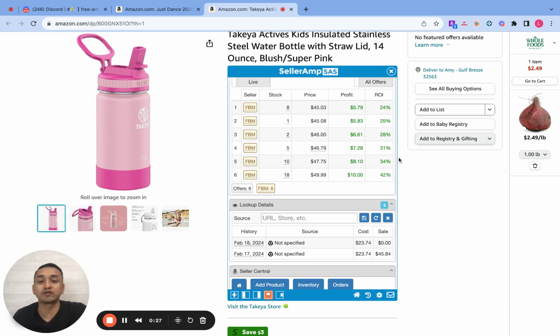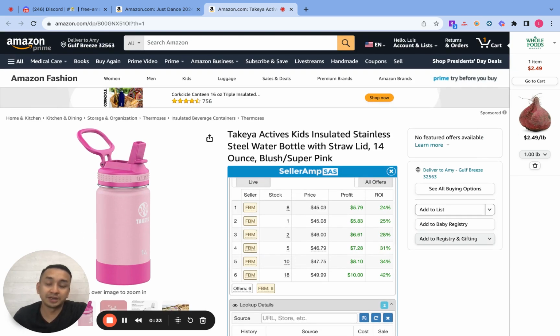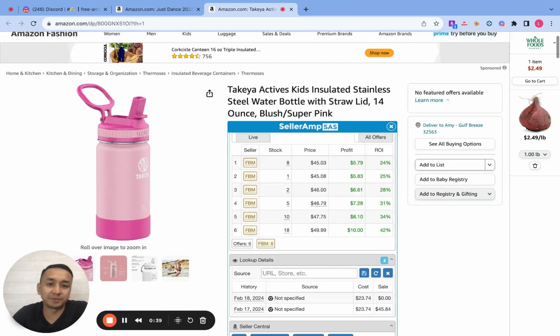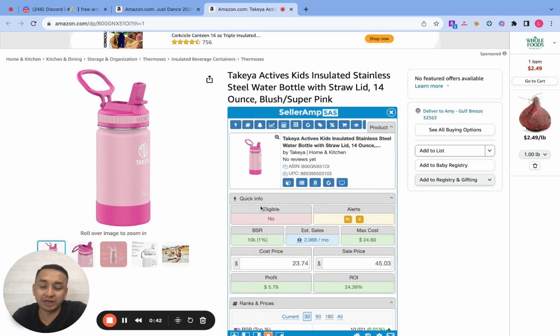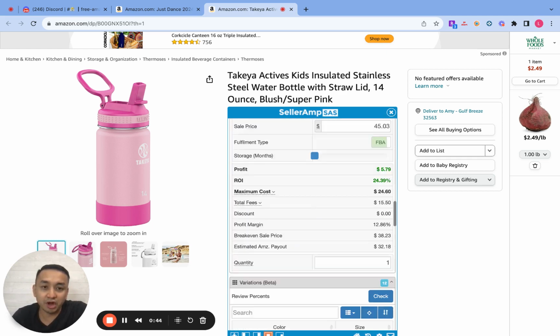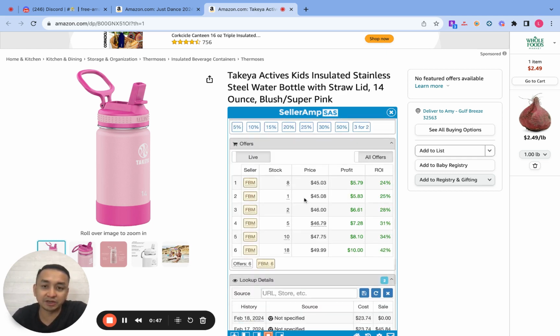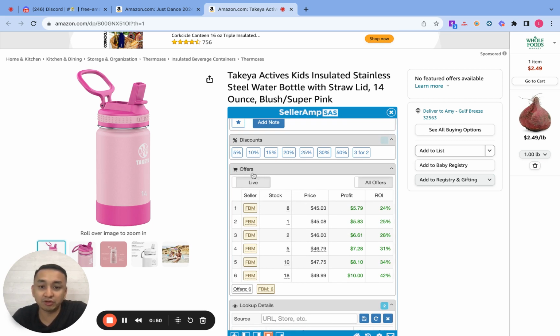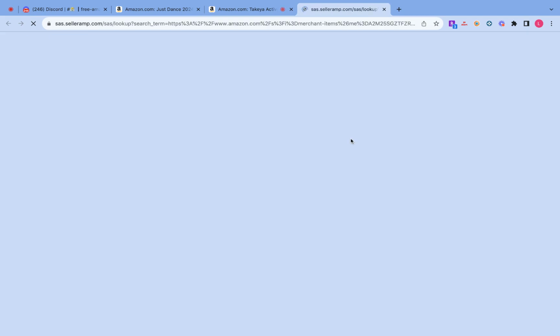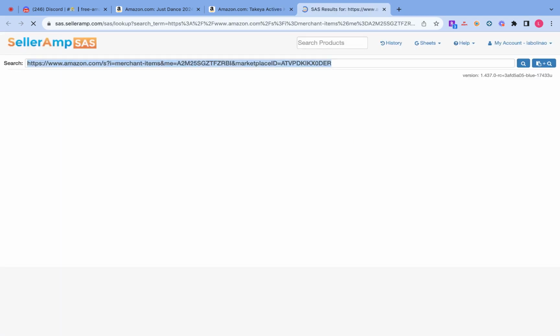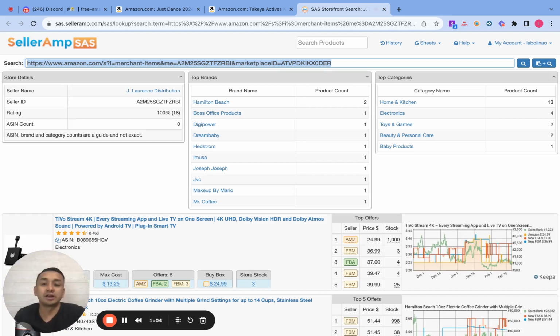And this is how you guys do Storefront Stalking using Seller Amp, right? So the first step is for you guys to open up a listing of a product that you've sold in the past. And then from here, you go on Seller Amp, go to the bottom of the listing, and then go to Offers. Once you go to Offers, I would pick a storefront here with, I want to say, 100 or less ratings. The reason is, if a store has 100 or less ratings, they're probably doing online arbitrage or RA, which is the same thing that we're doing.